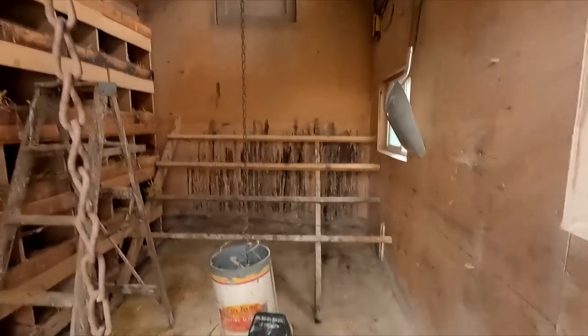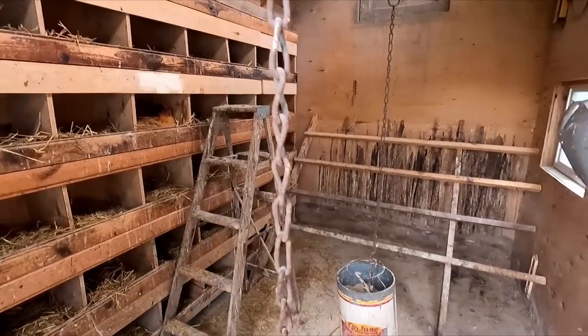And yeah, we are hoping to get chicks in the next couple months. It might be a little late. I'm gonna be calling around to hardware stores and seeing if they're still buying chicks. So stick around and wait for that video when we get new baby chicks. But yeah, anyway, it's all done. It's cleaned and it's great.